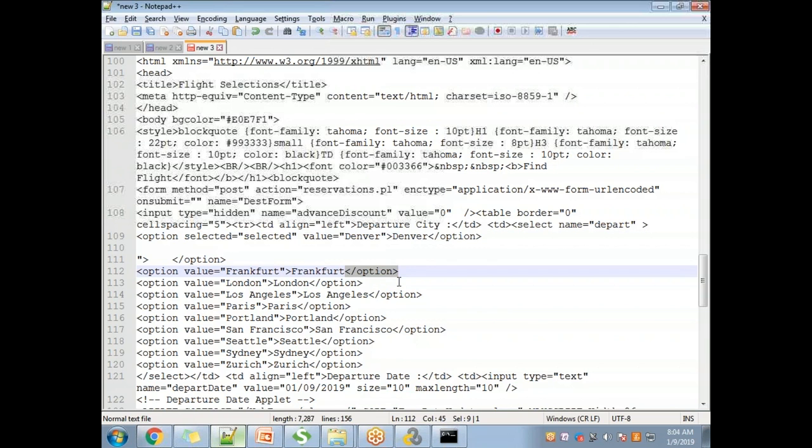Honestly, I'll tell you what was going on in my mind. I was thinking I will capture this value, not this value. If I had to capture this value, you see what is the left boundary over here? Value is equal to. For Frankfurt, it is also value is equal to, not an issue. For the right boundary, if I had selected value is equal to and the greater than symbol, it would have still worked because the same left boundary and right boundary is applicable over here as well.